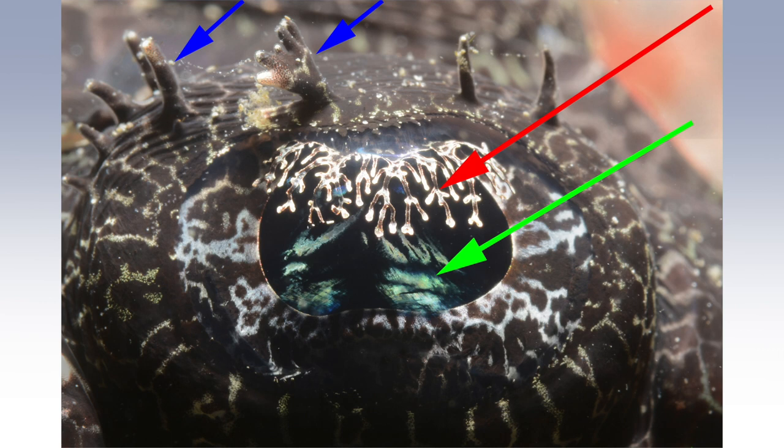The blue arrows point to some of the stalks and appendages around the eye, like we saw on the scorpion fish. This is a type of eye ornamentation to help with camouflage. The green arrow points to the bluish color, which is corneal iridescence, which limits the light from above on a bright day like the balloonfish. And finally, it has the most spectacular and ornate pupillary flap that I've ever seen. The red arrow points to this modified pupillary flap like the stingray eye, except it has many little holes, or what we call fenestrations, in it.